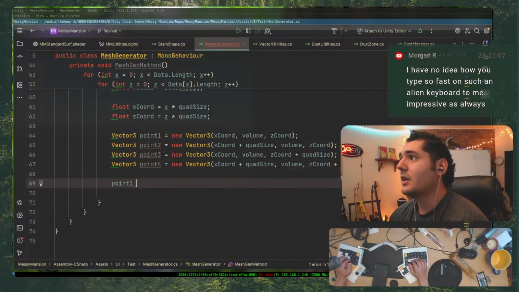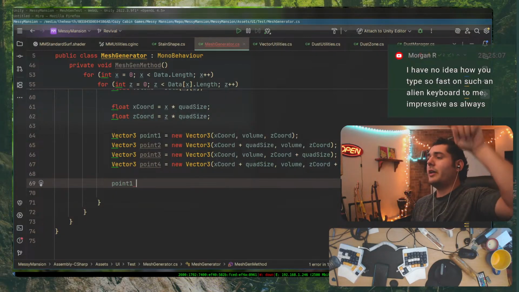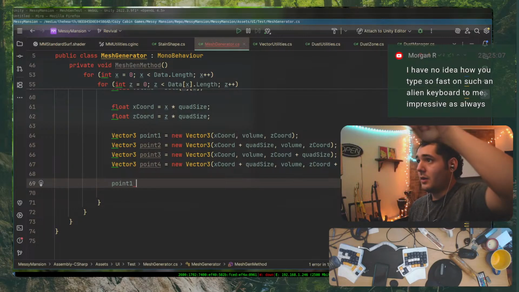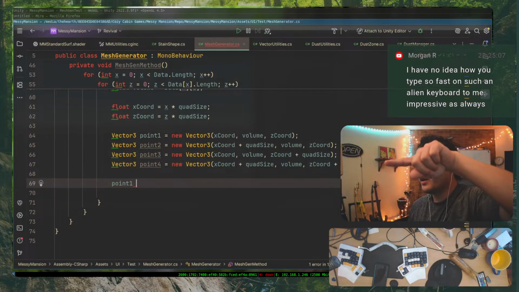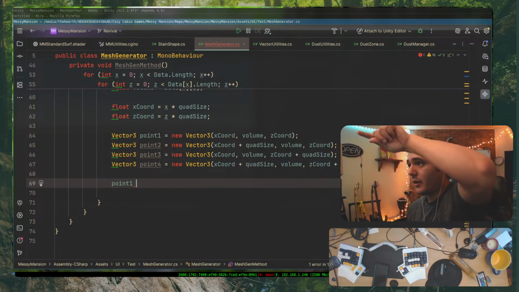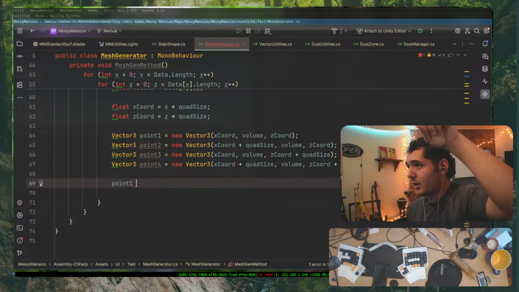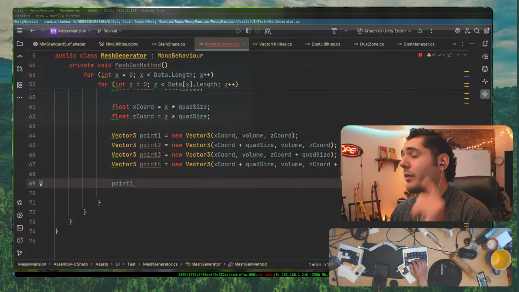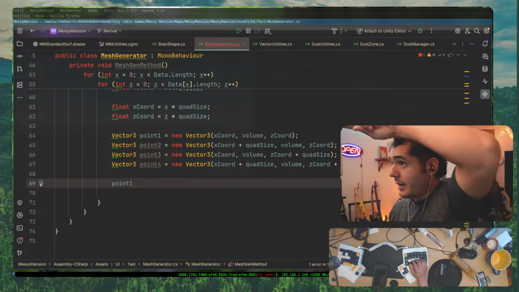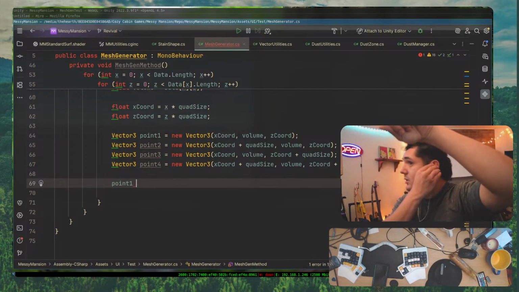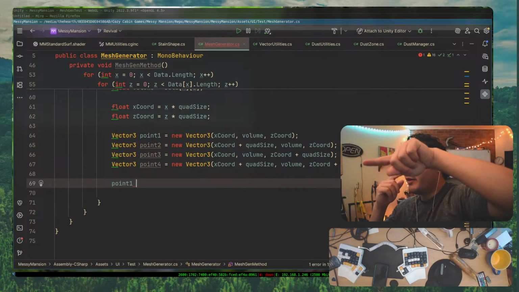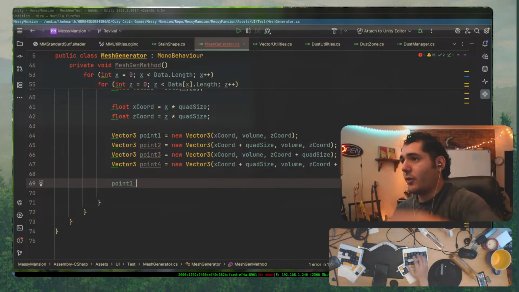So how are we going to do this? We're going to go here, here, here, clockwise, and we go here, here, here. That should also be clockwise. So we have point 1, then we have point 2, point 3 is here. So we're going to do 1, 2, 3, and then we have to do 3, 2, 4.